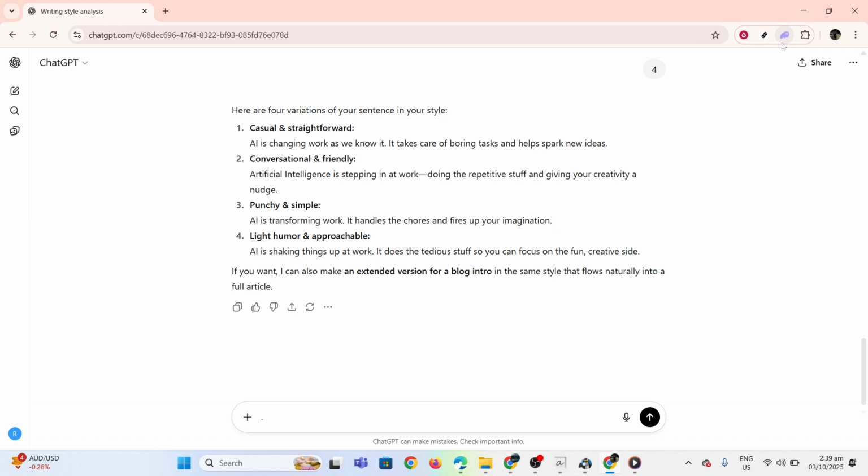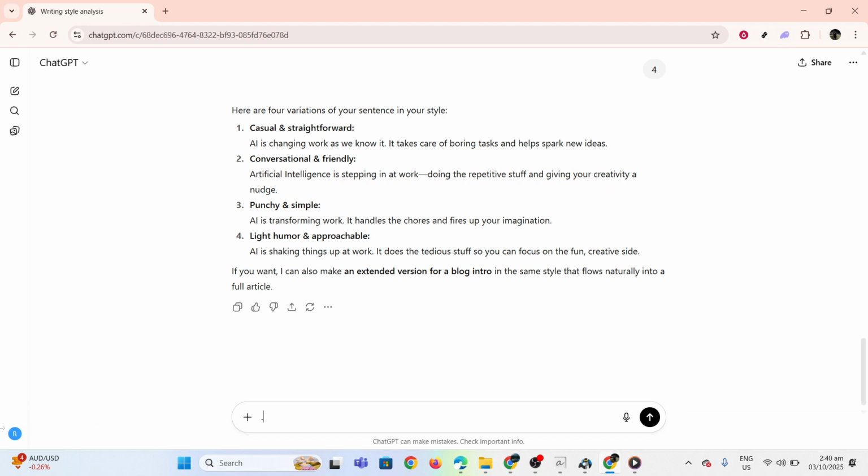First things first, you'll want to open ChatGPT. To do this, head over to your web browser and type in chat.openai.com. Once there, proceed to log in using your credentials. If you're not already logged in, you'll be prompted to enter your login details. Make sure you're using the same login credentials you typically use for ChatGPT to ensure a seamless experience.